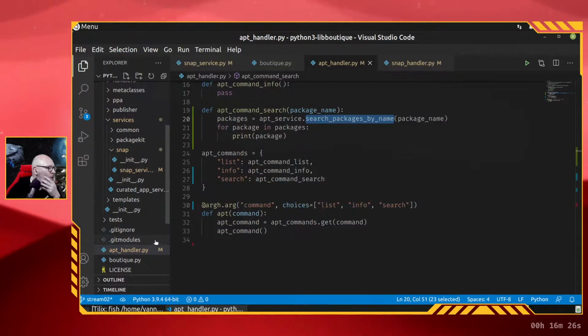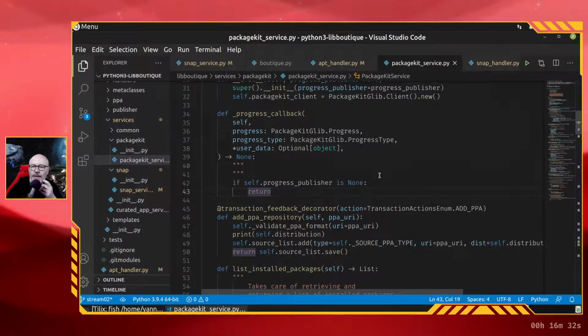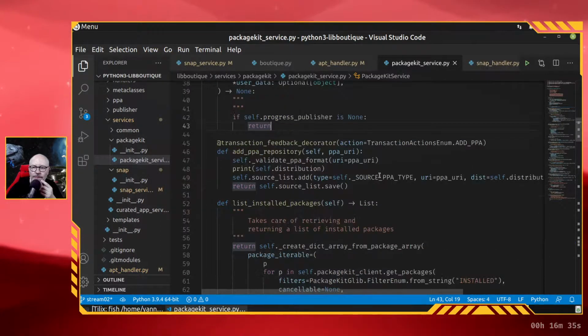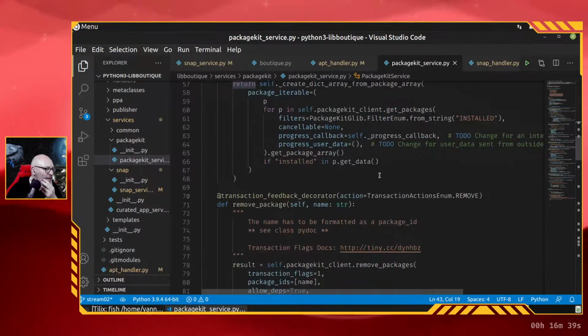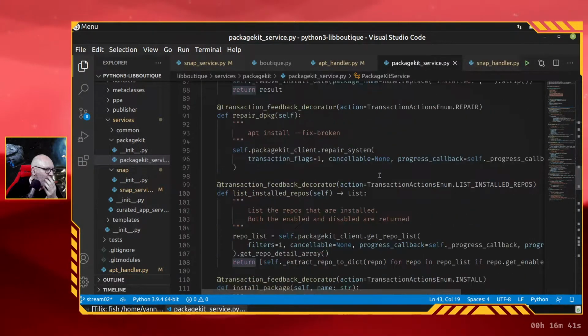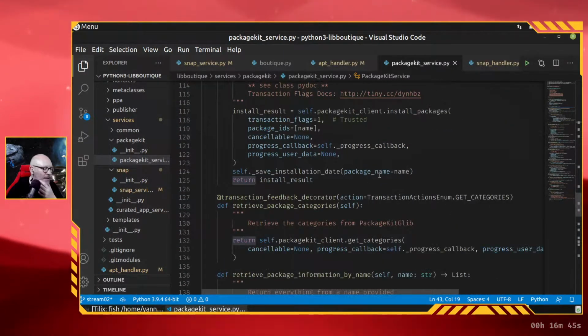So let's go to the package kit service, I think. We have list install package, remove package, repair the package, list install repos, install package. There's a lot.